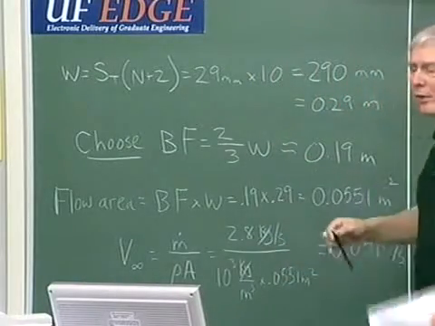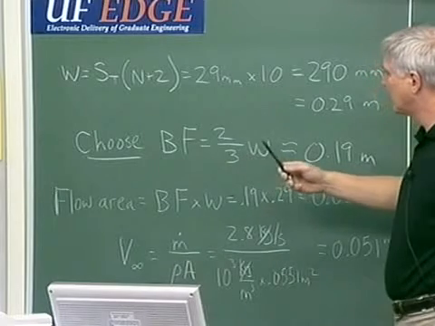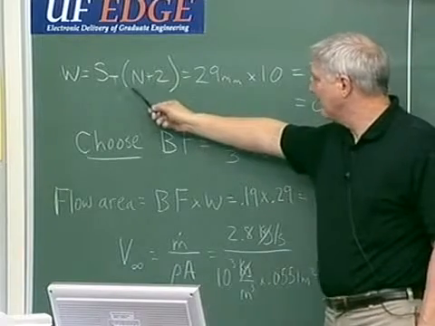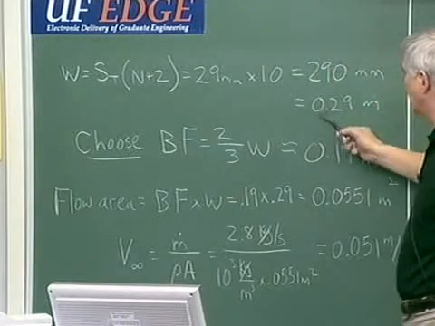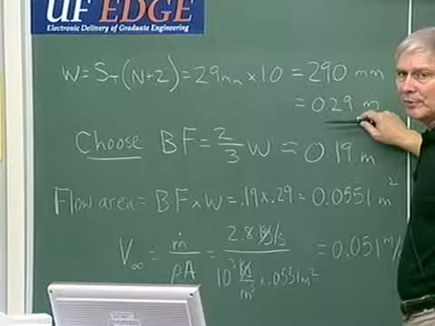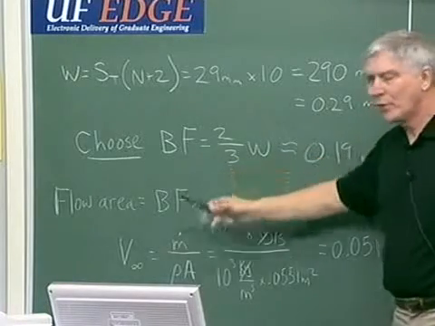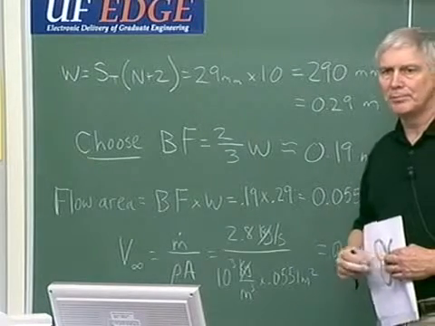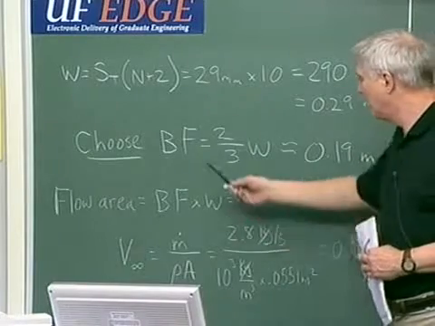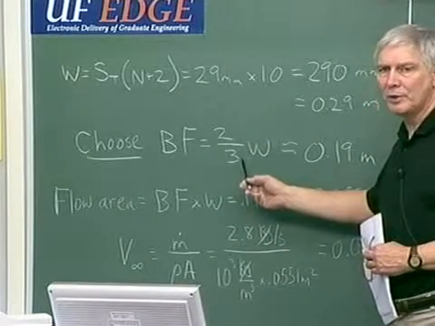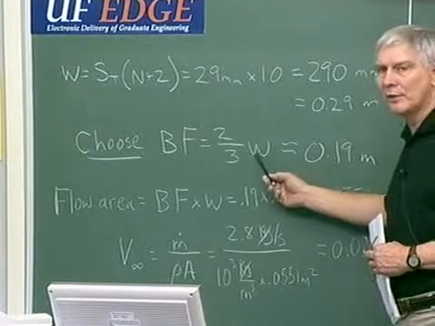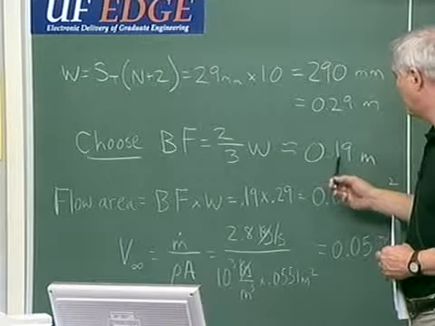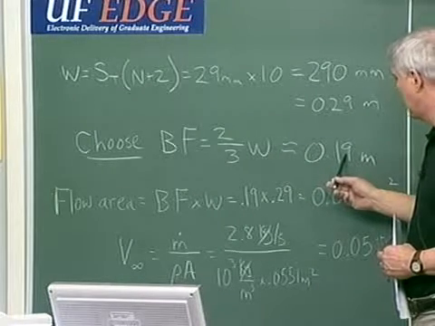Okay, so first of all, the width, we've already chosen the transverse pitch is 29 millimeters. So the width of it then is going to be ST times N plus 2, and we calculate that, and it ends up being 0.29 meters. BF, we don't have a number for that, so that's part of our design procedure, and we just have to do the best we can. We'll just choose BF to be 2/3 of the width. It just seems like a nice number, and later on we'll go back and check it and see if that's going to work. And so if we multiply that out, the BF ends up being 0.19 meters.